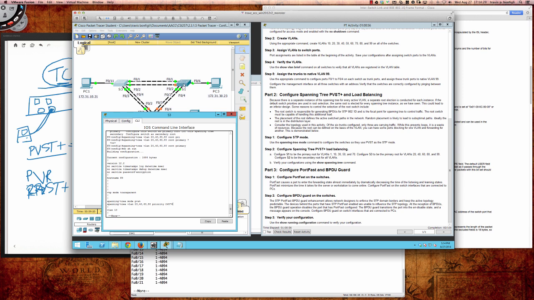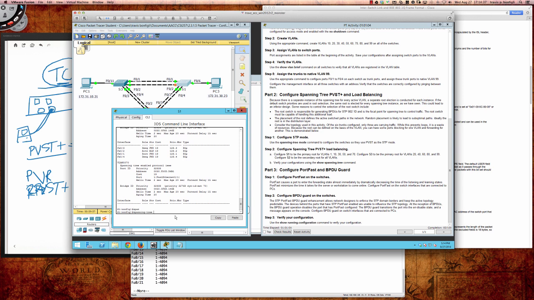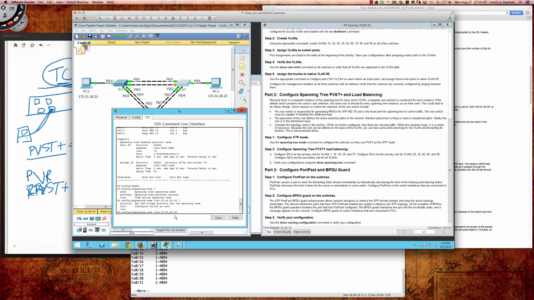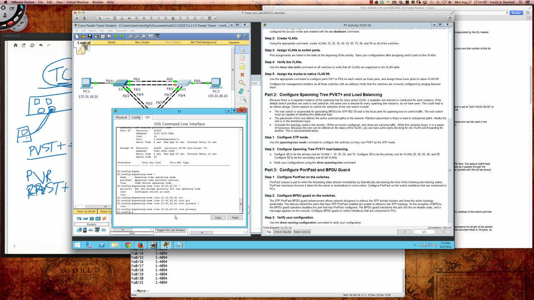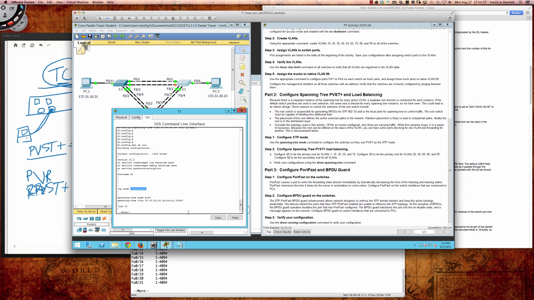So on switch 1, if I were to run that same command that we saw run, spanning-tree vlan 20, 40, 60, 80, and then root primary, and I hit enter. All right, good, Packet Tracer is cooperating.